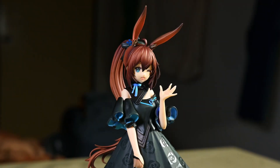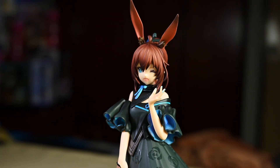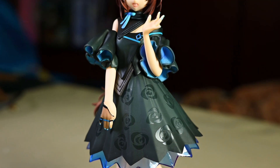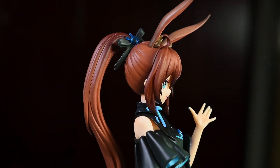Putting aside scale and size, in every other aspect you can think of — from the sculpt to the paint job, detailing, and the base — Rebos does it better than Good Smile in every single aspect. In terms of the sculpt, nothing wrong at all. Very well refined for a figure under US$45. There is a very minor irregularity on her ponytail if you pay attention, but this is just nitpicking at this point.